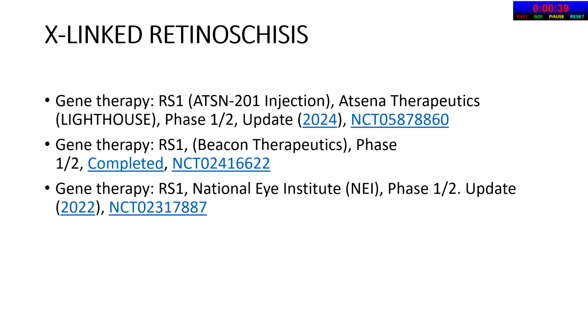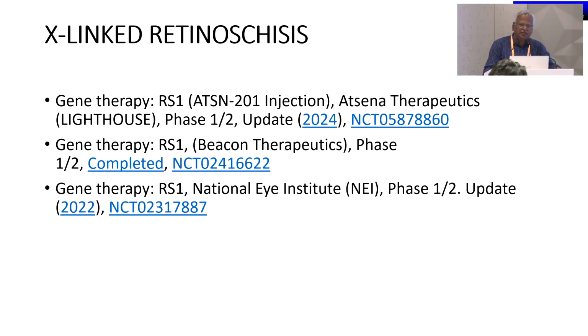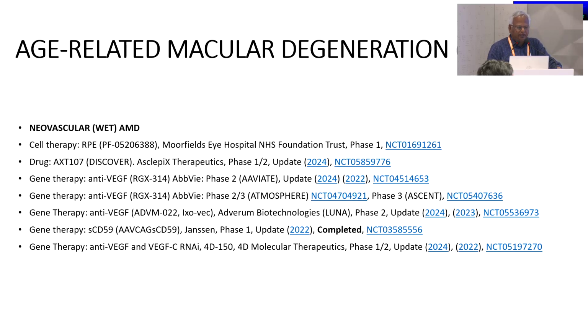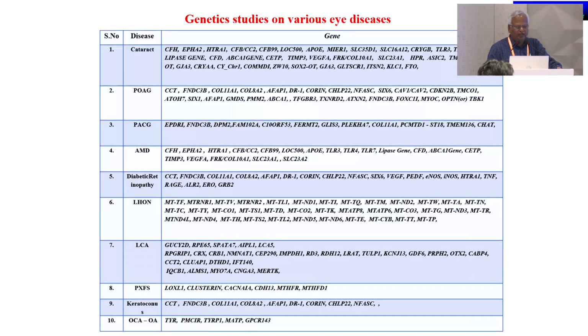One of my PhD students recently submitted her thesis, and she got the best appreciation award for this particular publication in IJO 2024. Again, gene therapy is possible for RS1. Here, again, it is dry AMD, and people are adopting the same strategy. For age-related macular degeneration, cell therapy and drug therapy are going on right now. And for your information, for the past 25 years, you name the disease, from cataract to POAG, anything, these are our data, and we deal with so many genes. Now we have the data on the spectrum of genetic variation in the Indian population.